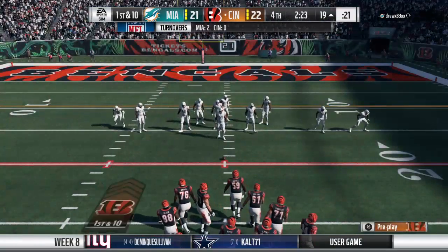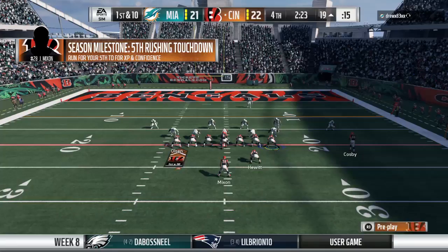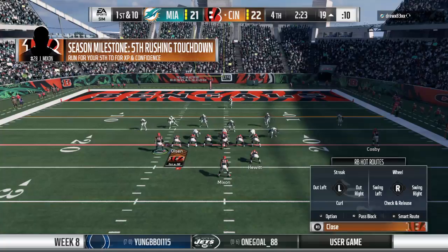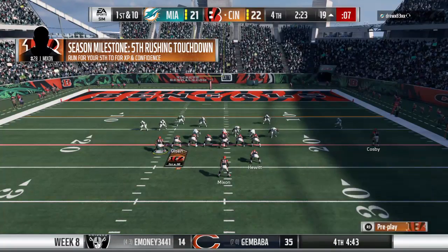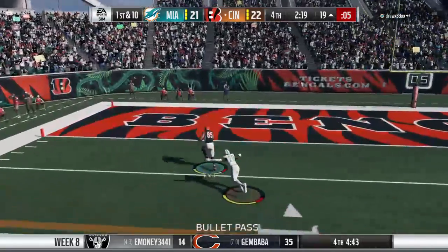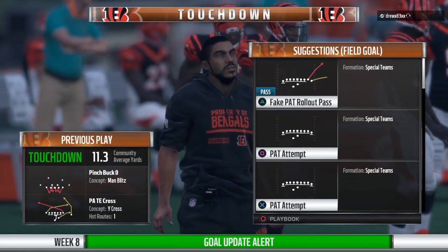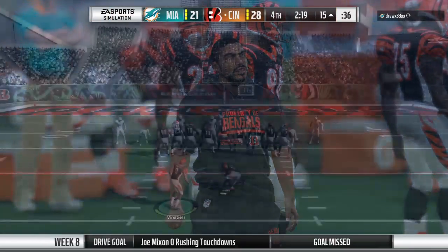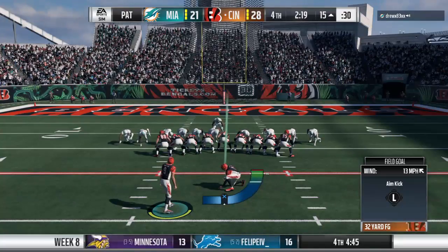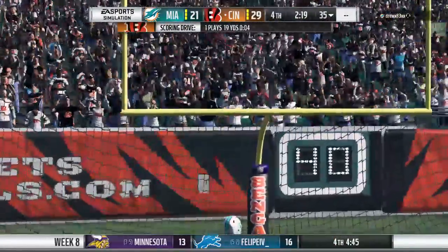Really nice starting field position here for the offensive unit. Come on, let's go. They'll bring a tight end in motion left. Following the interception, Kizer. His throw caught at the five. And he will take it on in for a Bengals touchdown. Tyler Eifert with his second TD of the game, his sixth on the year. And the Bengals use the short field to their advantage as they cash in for six. He missed one earlier, remember, but this time he gets it to go.